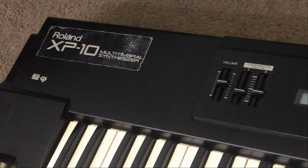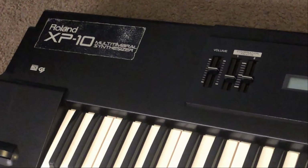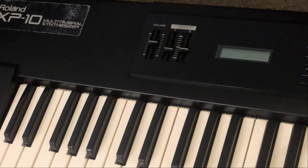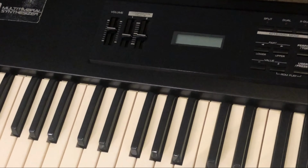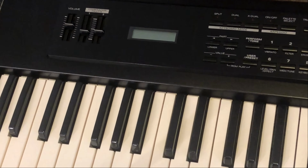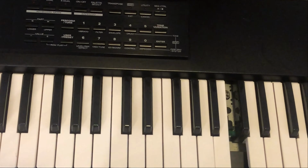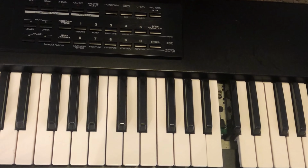Good morning, friends. Today we've got the classic Roland XP-10 synthesizer, a bit of an entry-level synthesizer in its day, but it was still a great leap forward from the previous generation. This one is in good condition and works well, but as we scroll across, you will see that it's got a key neatly missing. Let's fix it.